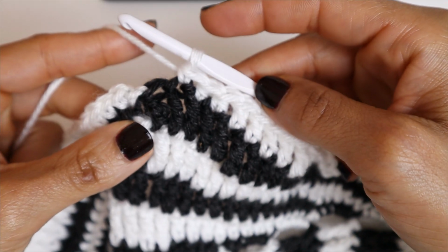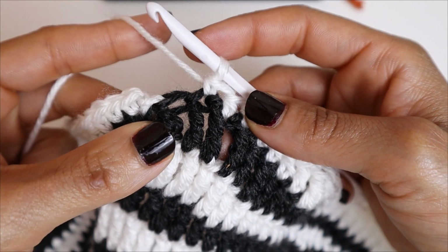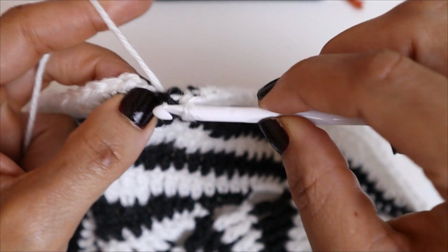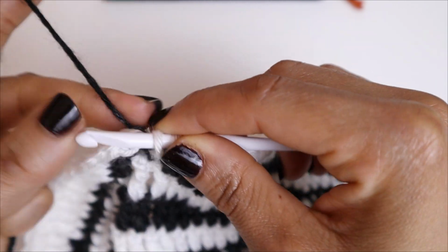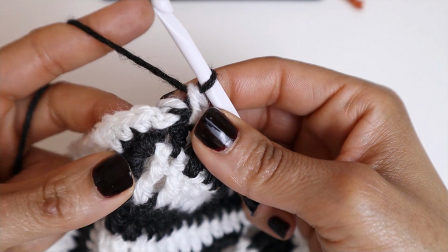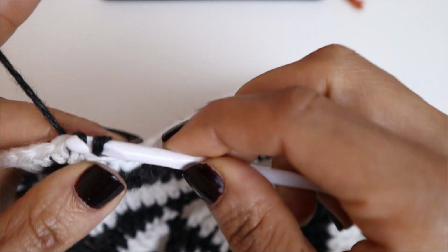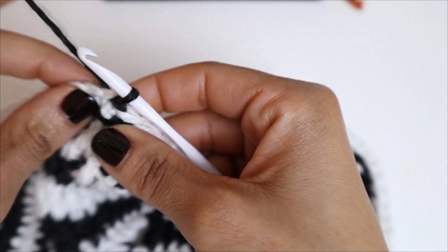We've almost made it to the end of round number 11, and I left that very last stitch unworked so we can switch colors together. So let's place that very last single crochet in. Stop halfway where there's 2 loops on your hook, drop your working yarn and pick up your secondary color and yarn over and pull through those 2 loops. So let's slip stitch to join into that very first single crochet. Let me pull this to tighten it up.